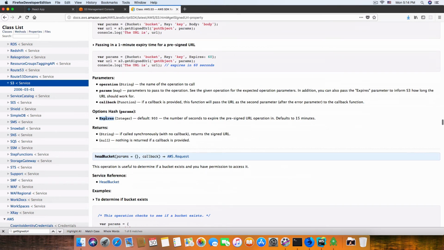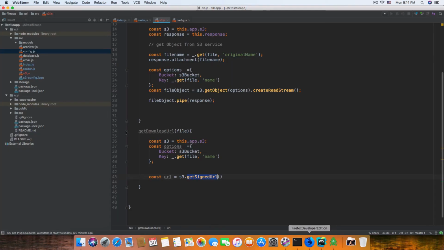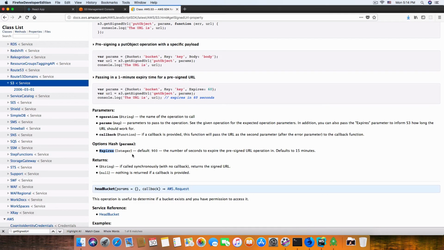So now I'm going to do that. The operation is getObject, and the next thing is the params. This is the option, so copy the option. By default, if we don't pass an expiry, it takes a number in seconds.